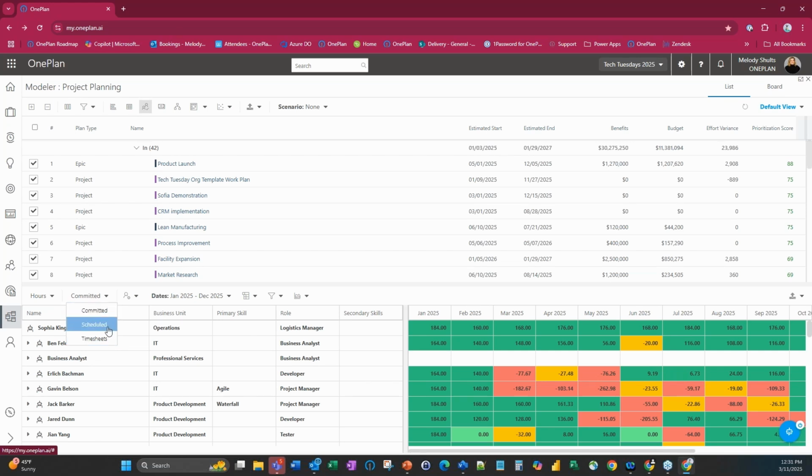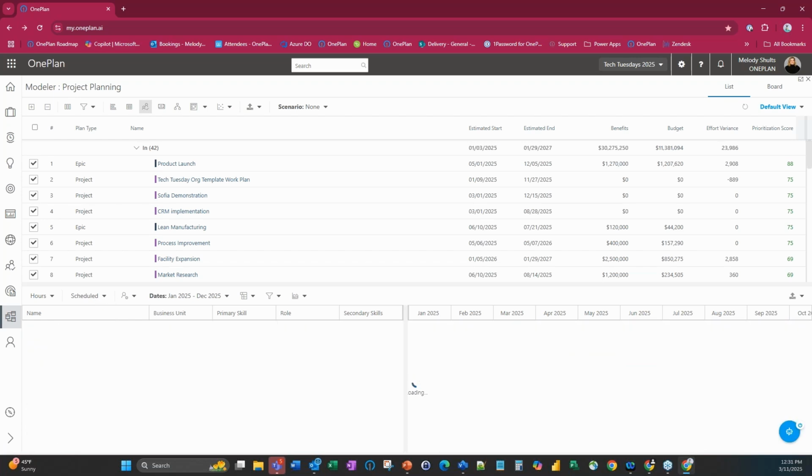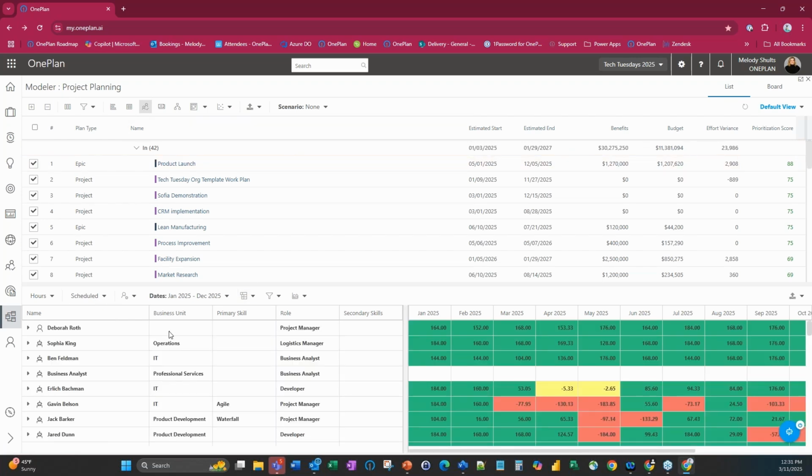So if I wanted to look at this differently, not from a committed perspective, let's say I'm into Q1, I've done my planning ready for Q1. At the end of Q1, I want to see what scheduled resources look like compared to our committed one. You can also do a scenario for that as well. And then you can save that scenario out and you can do that kind of comparison.